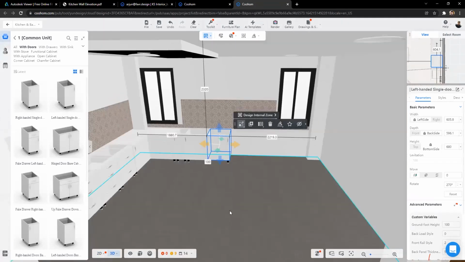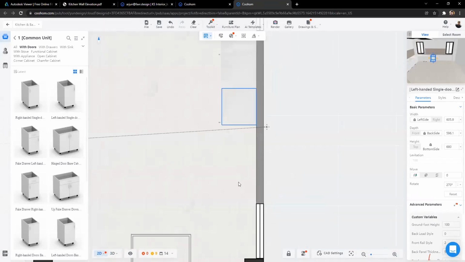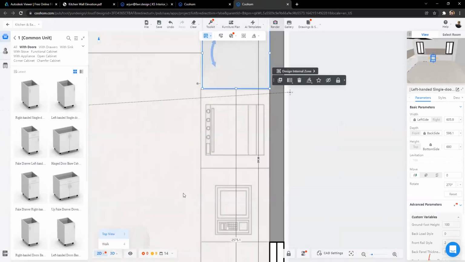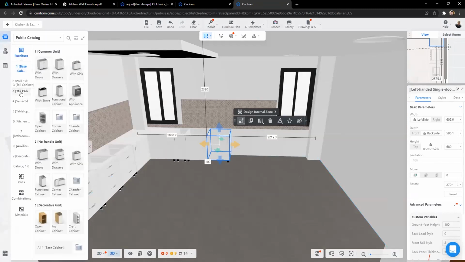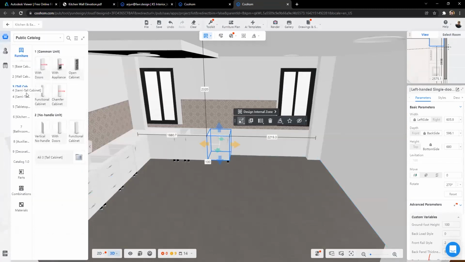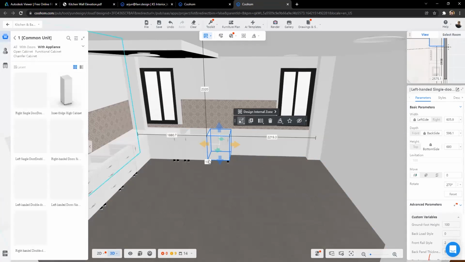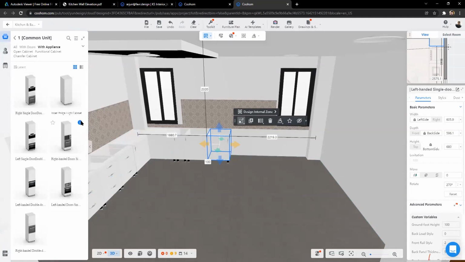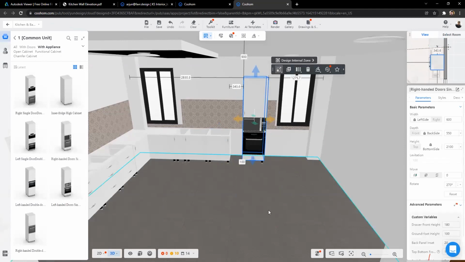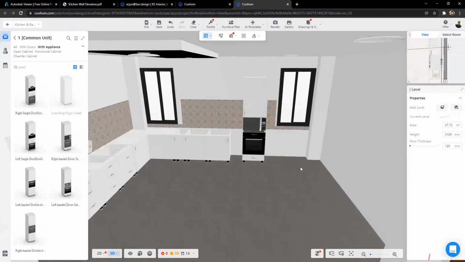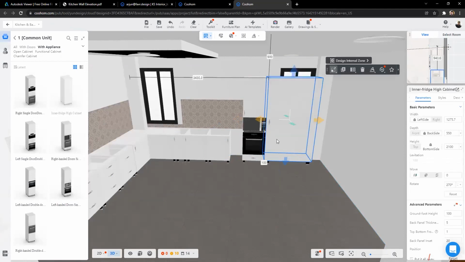After that, we have the electronic cabinet and the tall cabinet, which will come here, which can be found under tall cabinets. Tall cabinet with appliance is what I need here. So just have to drag and drop it here in place. After that, you have the tall cabinet.